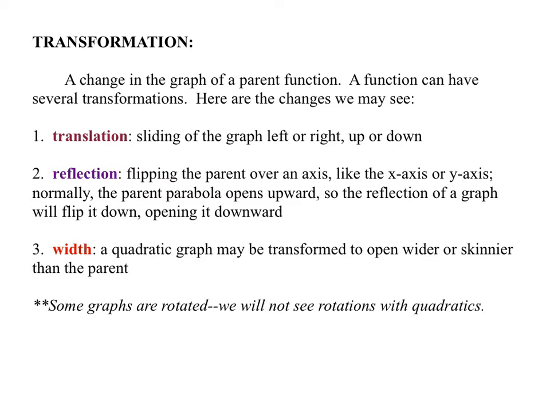So please take a minute here to jot down these 3 basic transformations we're going to be analyzing today. Translations or sliding of the graph. I'm okay with using the words translate, sliding, shifting to indicate that. We've got reflections, which is opening downward for our parabola here, because it normally opens upward, and then there's a width change, sometimes wider, sometimes skinnier.